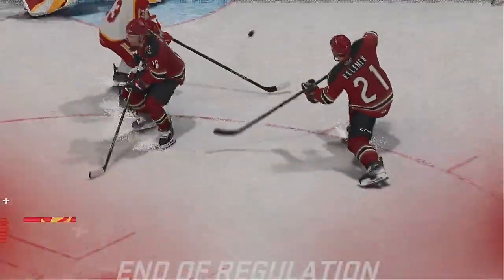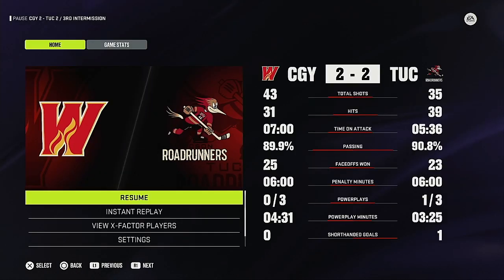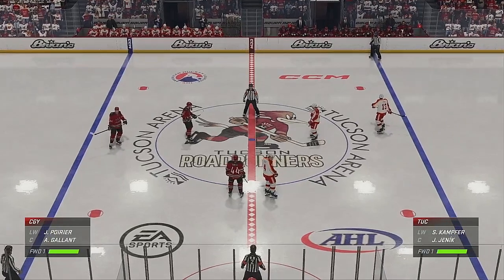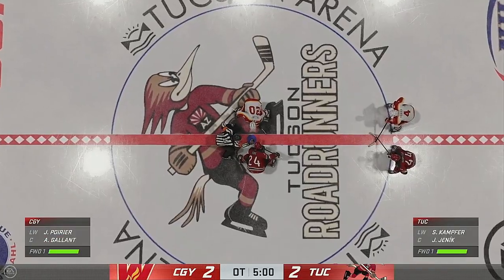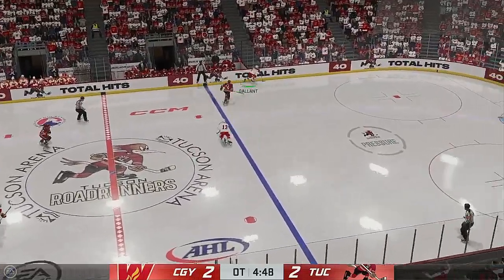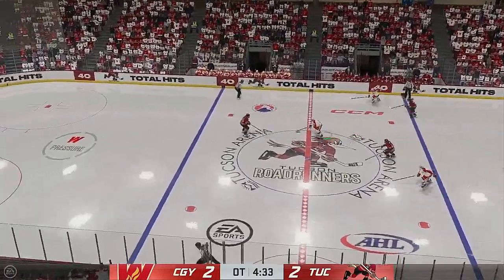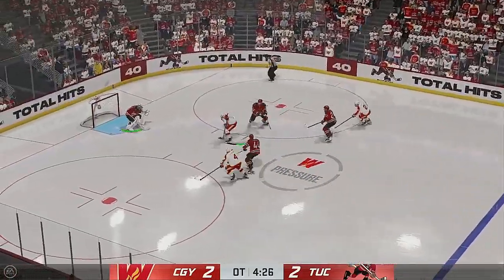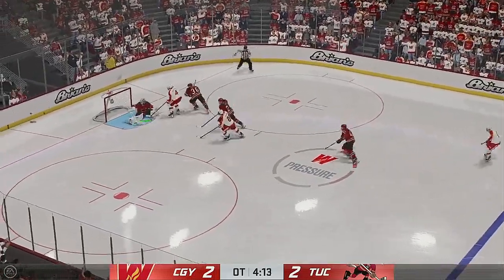If you thought this was dramatic, you ain't seen nothing yet — stick with us. They are ready to drop the puck here in OT. Overtime is officially underway! Golan's got it in the defensive zone. Wolf's last save was so impressive — really a last-ditch effort to find the puck. When you out-battle and out-wheel your opponent, everyone around you gets energized. Just look at the bench — everyone is elevated because of that save.